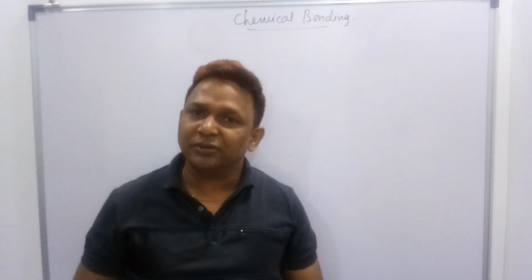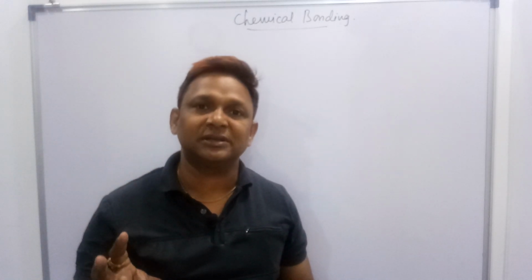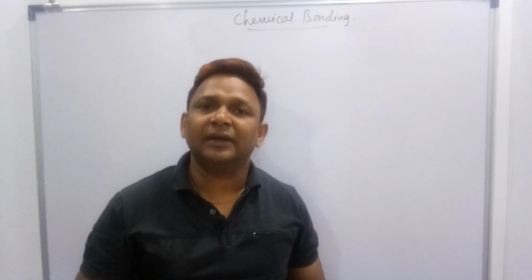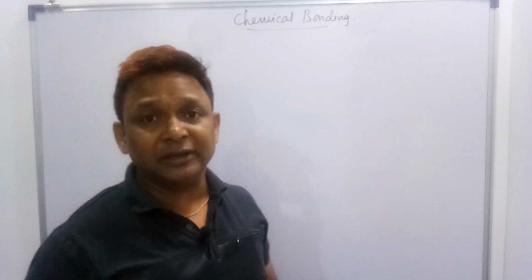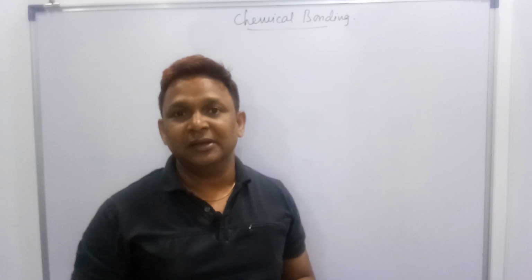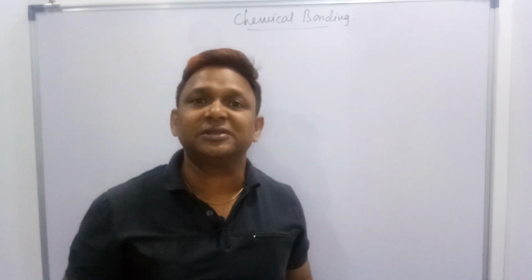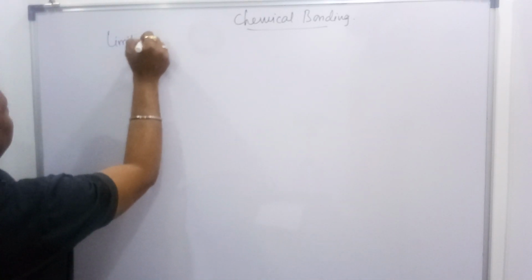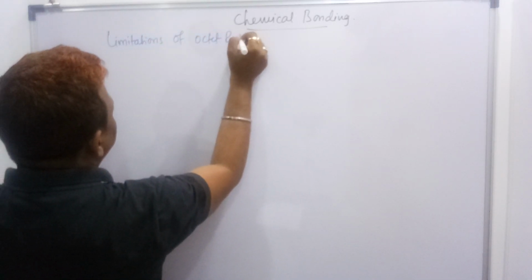I explained how to draw the structure of a molecule. For drawing the structure of a molecule, we should know how to draw the Lewis dot structure as well as what the octet rule is. Octet rule means having 8 electrons in its valence shell to get stability, except for hydrogen and helium, which have only a duplet configuration, that is 2 electrons in the valence shell. Some structures do not follow the octet rule, but these structures are still stable, so that comes under the limitations. Now these are the limitations of the octet rule. So what is the limitation of the octet rule?